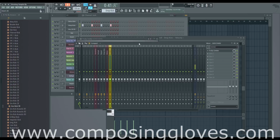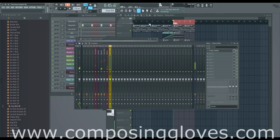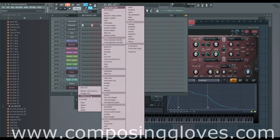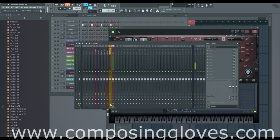So now when the kick plays, we should see the drop kick. Oh, we need audio running through it though as well. So we have various things playing right now. We're going to route everything, all the synthesizers running through there, especially the bass. So let us rename our bass down here, the bass. And we're going to send that through. So we're going to right click, route to this side chain to the, no, what am I saying? Route to this track only. If we don't do that, it'll get sent out the master and you'll hear it.